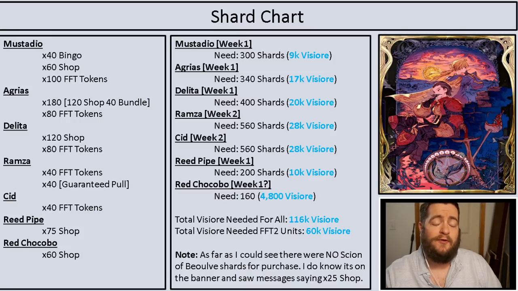For Mustadio, you're going to be able to get 40 shards from the bingo, 60 from the shop, and 100 from Final Fantasy Tactics tokens. Agrias, you're going to be able to get 180 from the shop, so 120 for free Visior, and then there was a 2k paid JP bundle that had 40 Agrias shards in it as well, so you'll be able to get 180 from the shop and 80 from Final Fantasy Tactics tokens. And then of course we have Delita, you're going to be able to get 120 from the shop and 80 from Final Fantasy Tactics tokens.